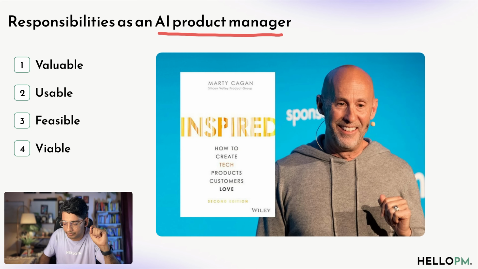The first thing is valuable. Before you create any product, you have to make sure that a product is valuable for some audience, which is a customer should have a need that this product is fulfilling. If there is no need for the product, no matter how complicated technology or sophisticated UI you are using, if people do not have a need, they are not going to use the product and the product is going to fail. So that is the value part, whether people need this or not, or what is the problem that it solves in the life of the user. The second part is usable. Usable means whether your product is something that can be used by the users or not.